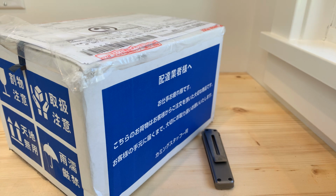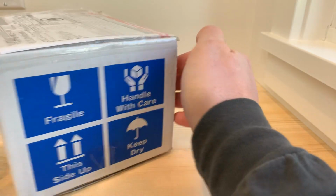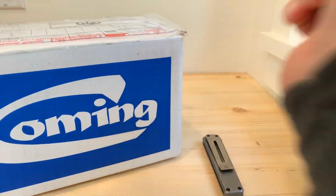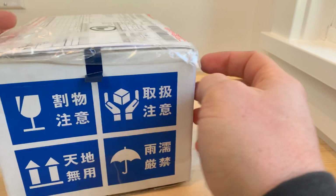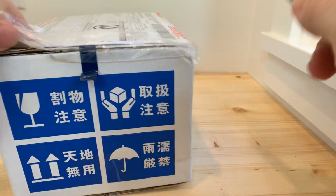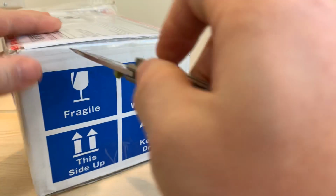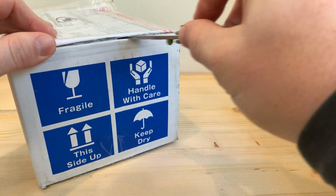I'm pretty excited about this one. And as you can see, we have a watch that came from Japan. So I'll just get right into it. Here's my trusty James Brand knife here. Just got this watch in. It's a relatively new, brand new release from Seiko, as you'll be able to see in a second.